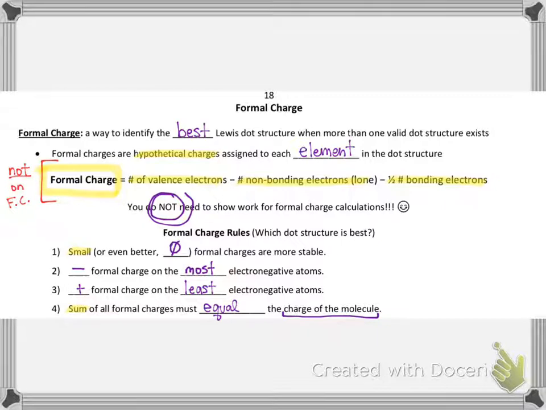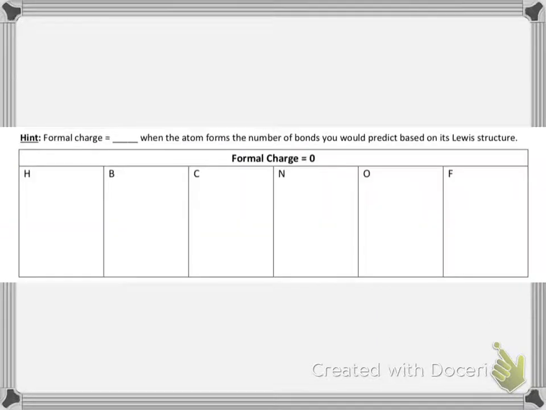Now, there's a quick trick you can learn that hopefully you can start to recognize when the formal charge is going to be 0 at a glance without actually having to do any math. Basically, the formal charge is going to be 0 when the atom forms the number of bonds that you think it should based on its Lewis dot structure. For example, hydrogen. Hydrogen has one single valence electron, so it should form one bond. Well, a hydrogen with one bond, formal charge is 0. Boron, of course, has 3 single electrons, so it forms 3 bonds to be stable, no lone pairs, which means when boron forms those 3 bonds, no lone pairs, it has a formal charge of 0.